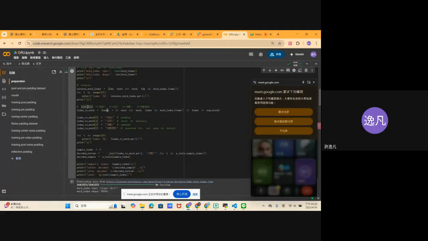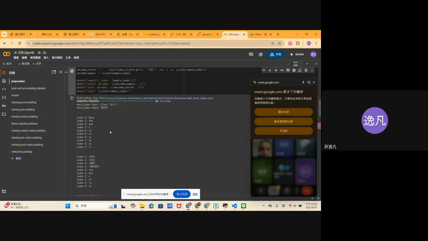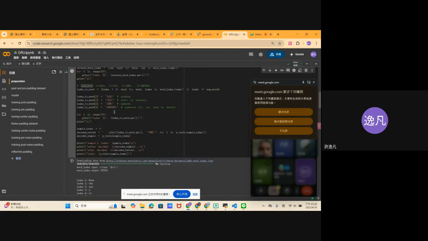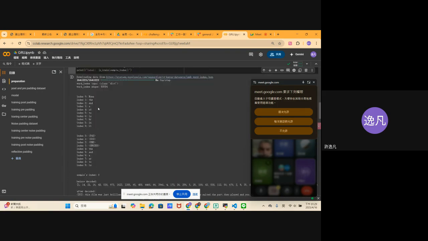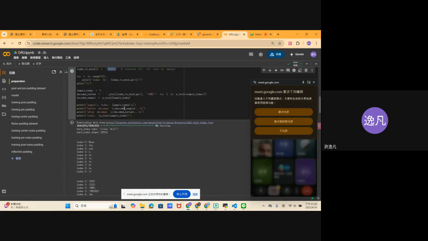Then we set the index 0 to 3 for this. 0 is padding, first is start of the sentence, second is unknown, and third is unused. This unused one is not necessary.